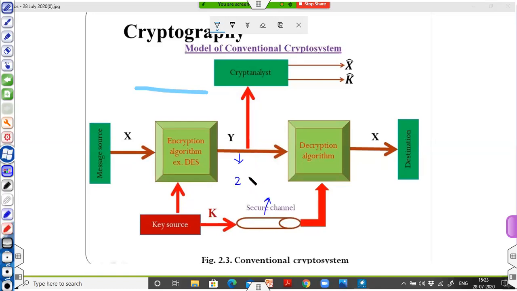This is a costly thing, but definitely it will provide the security. So this is the simple conventional crypto system. Then we move to the next slide.